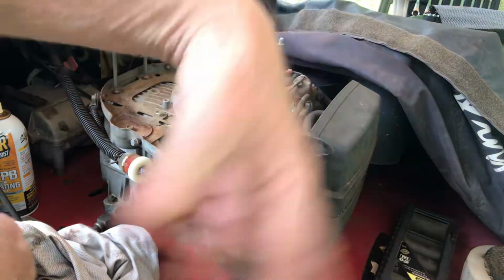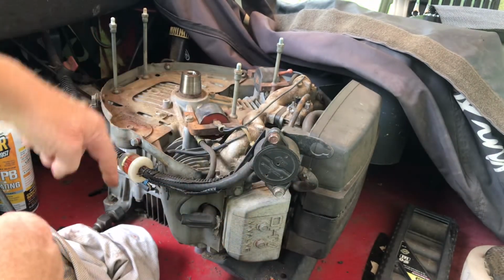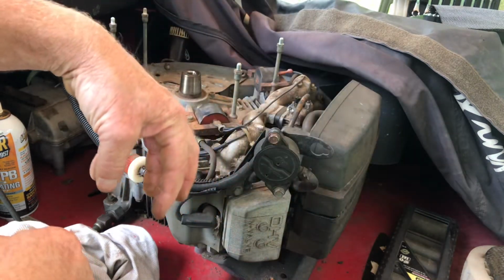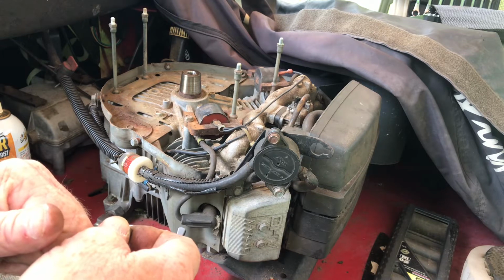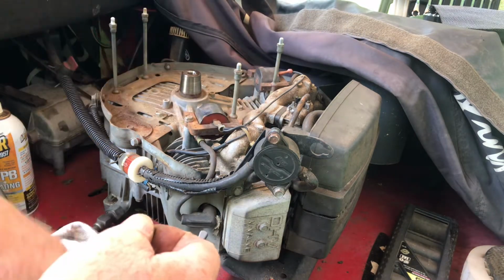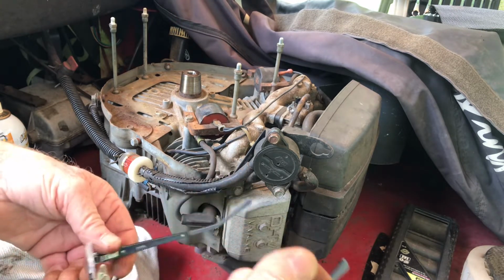Fortunately, this is a belt system, so a lot of times if you have a straight shaft going down with a blade, it could cause some damage. But the belts took a lot of the shock before it got to the main shaft. Like I said, I hit a rubber mat and boom, on that side it just stopped us dead. And ever since then, it's been surging. I know I'm going to change the key.